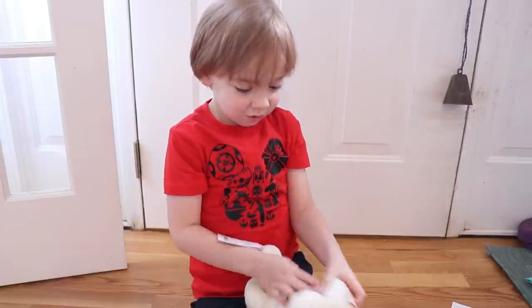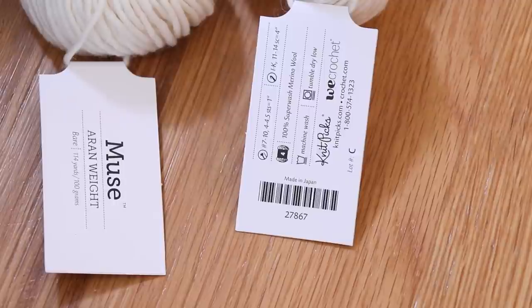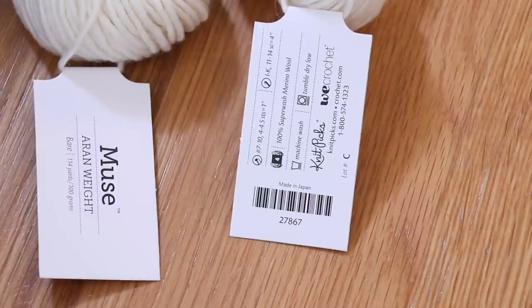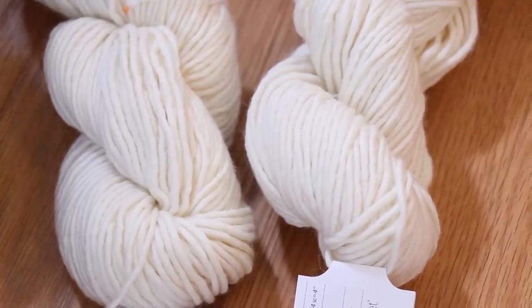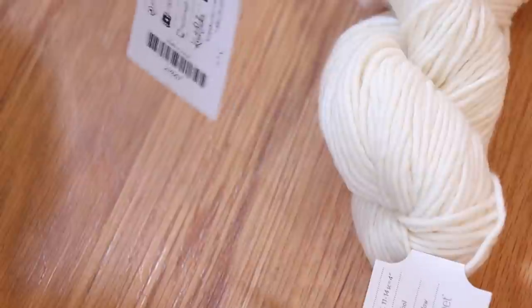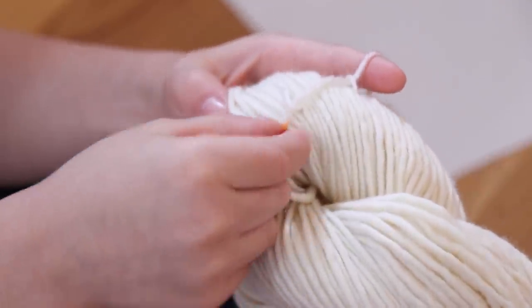Ryder, can you read the name on the yarn? Lucy? Oh, that's a good guess. It's called Muse. This is an Knit Picks 100% Superwash Merino yarn. It is single ply, relatively high twist, and very smooth. That orange spot - that's just the tie. That gets cut off in the end. So don't worry about that.